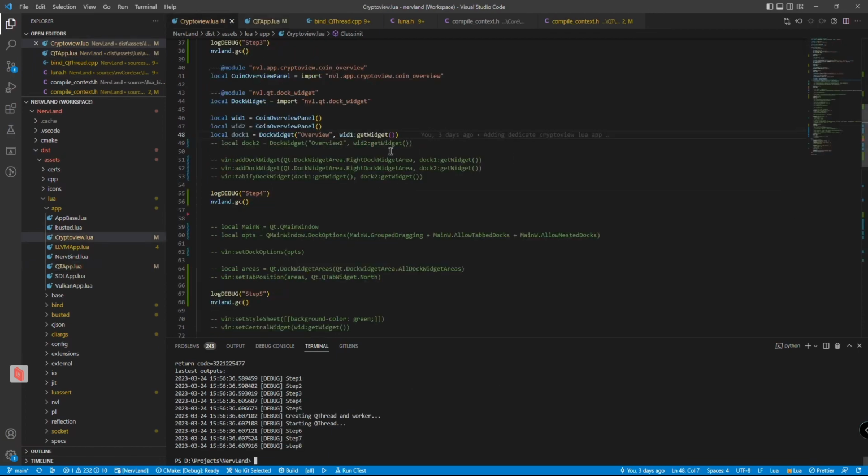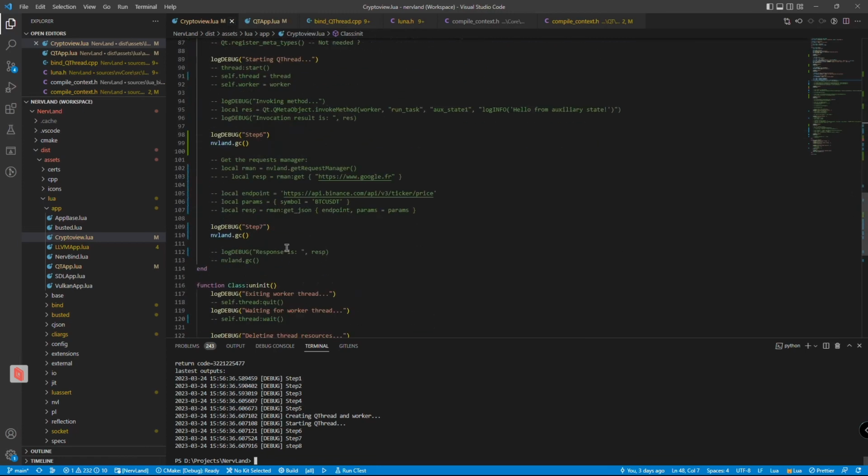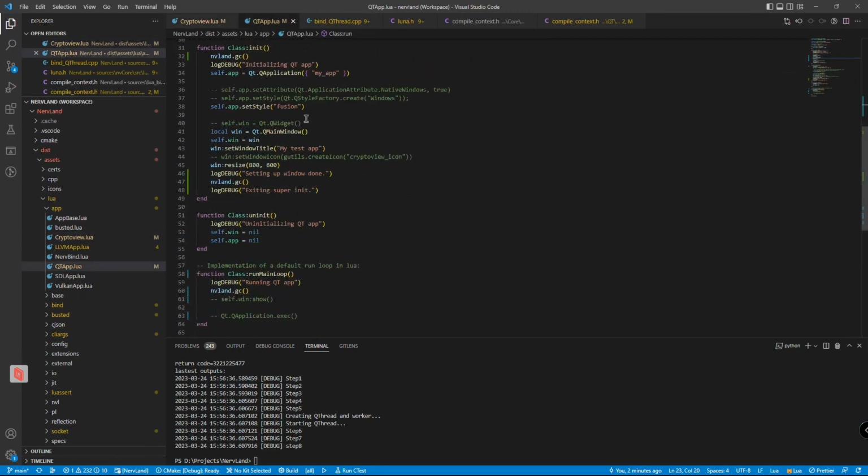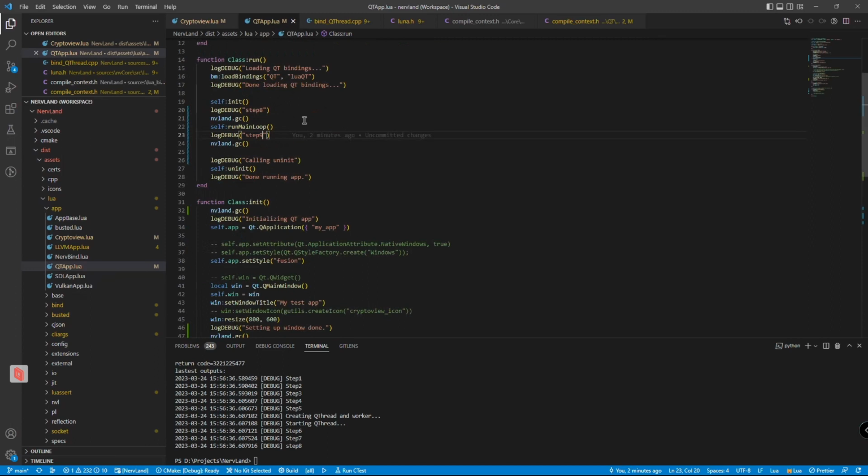So investigating further this garbage collection issue, I have been messing up completely my crypto view file here, commenting most of the stuff, and same thing in Qt app base. I have debug outputs everywhere. And the thing is, basically, I reach this point, and when I'm done with that and I do a garbage collection, I'm done. I can't go any further. So I'm only reaching step 8. So it means something is going wrong in this init function.